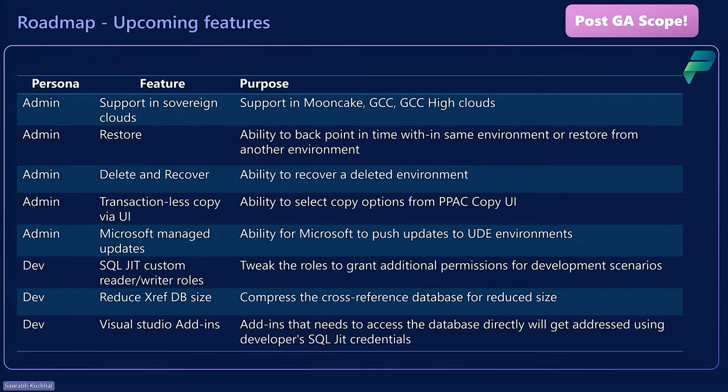So this is our roadmap, or upcoming features. We heard from our community that we need unified dev environments or admin environments, PPAC-based environments, in sovereign clouds. So yes, we are looking to open that in our other clouds: Mooncake, GCC, GCC High. Restore is another one we are looking to work on, basically point-in-time restore. Today, this option does not work in Power Platform Admin Center for F&O environments. But we are looking to make that option available very soon, where you can have point-in-time restore based on the backups available in SQL.